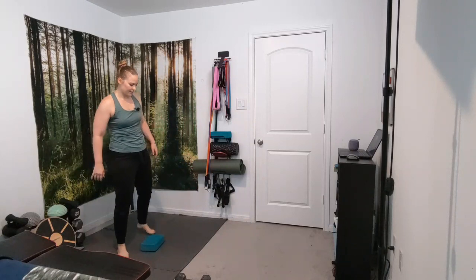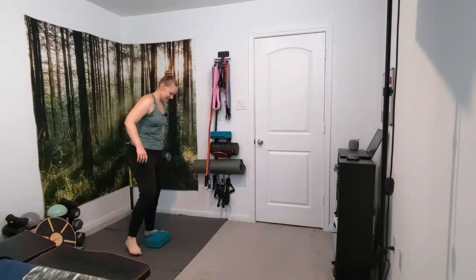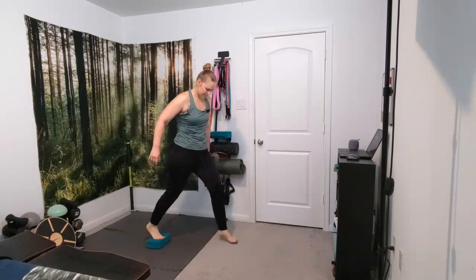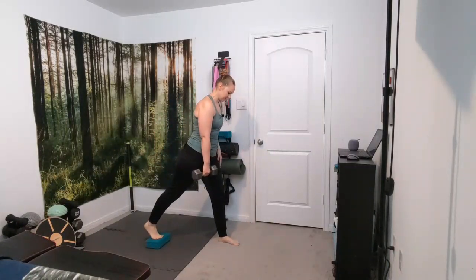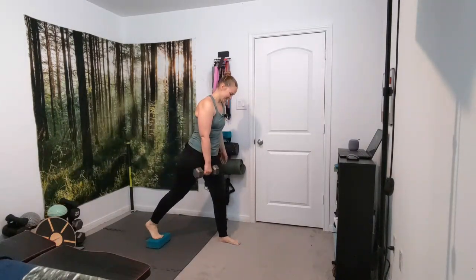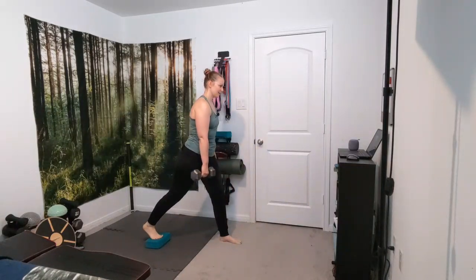Got my dumbbell and yoga block on the ready. Making sure I got my space here. I'm going to start with the opposite side this time. So left leg front, right arm with the dumbbell. Going into where my back is flat and bringing that right back up.